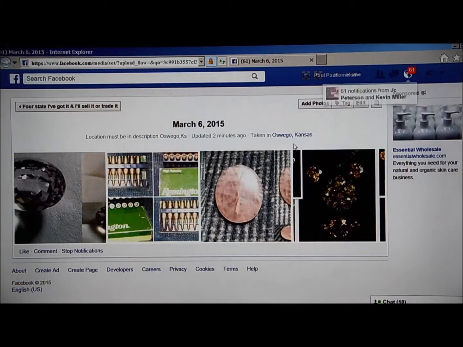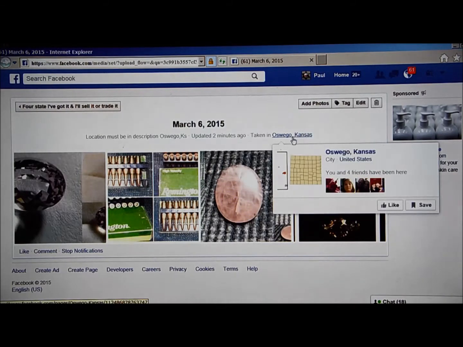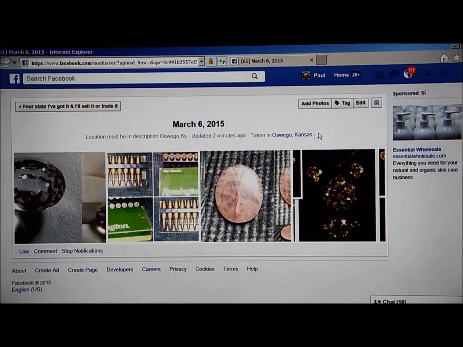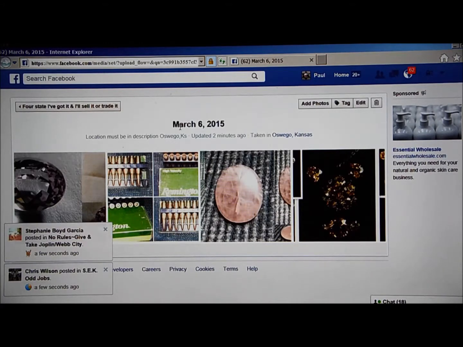you can see all your photos, everything pretty well, your description, where the photo was taken. And the reason why that says Oswego, Kansas, is because that one box over here that had the drop down for your location that you clicked on put it right there, taken in Oswego, Kansas. Here's the Oswego, Kansas right here that we put in there. There's your March 6th. And if you wanted to change that, you could have put your name there, or anything you wanted, but the date is fine.